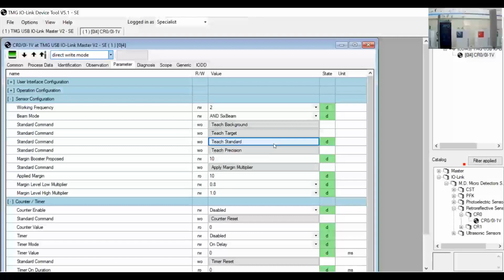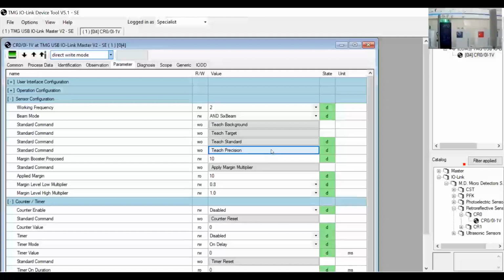Because if the objects are very, very transparent, standard teach-in is not the correct way to teach the sensor. So we can make the teach precision, so it's a very fine teach. And in this case, as you can see, the transparent target is detected without any problem.